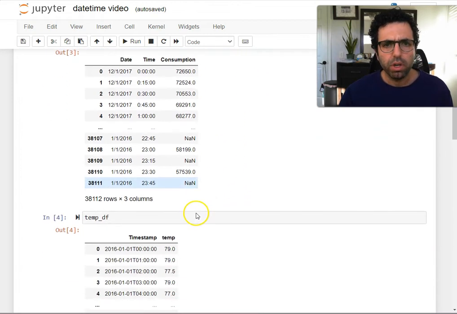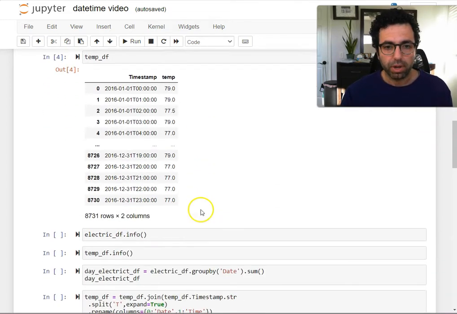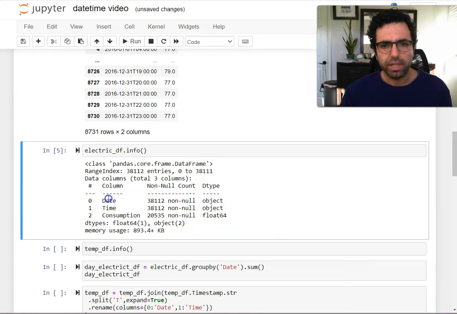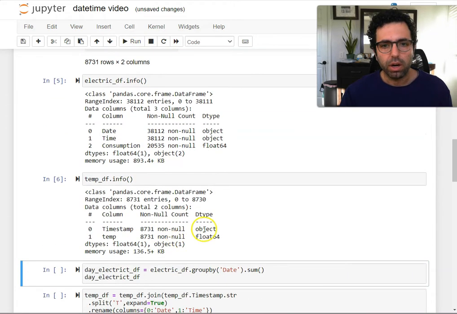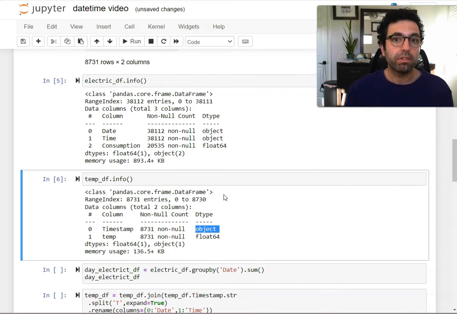Okay, all right. So these are the two data sets we want to combine. Like I said, we want to combine them at everyday level, right? So we want to do some aggregation for both of them before we do the integration. All right, so let's take a look at what we have here. You can see that our date and time, the data type is object, right? So these are the timestamp event. So it's a timestamp, it's a data type of object. Actually, what's happening here is that Pandas is recognizing these as string, right? So these are just type strings that are being read here.